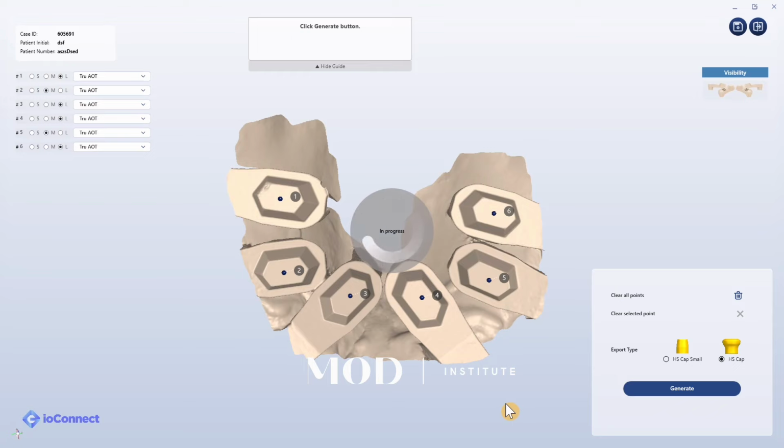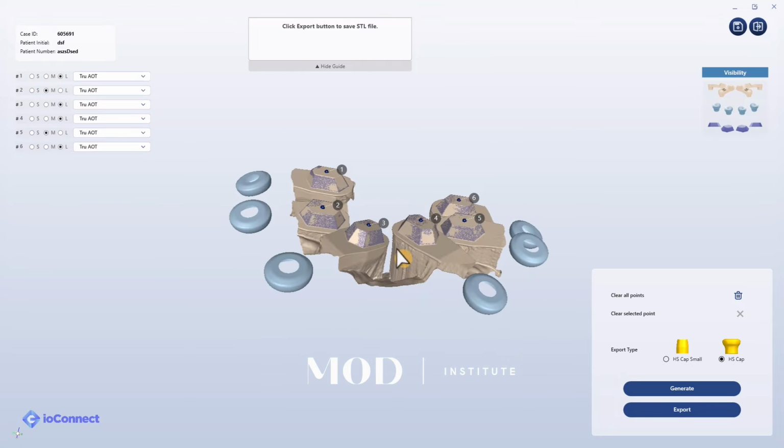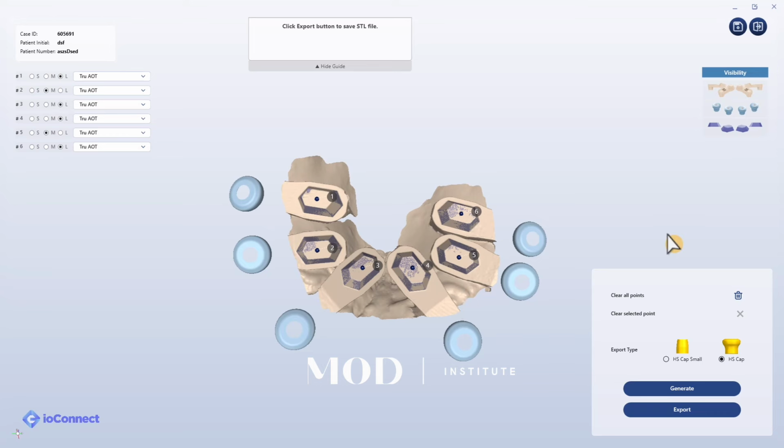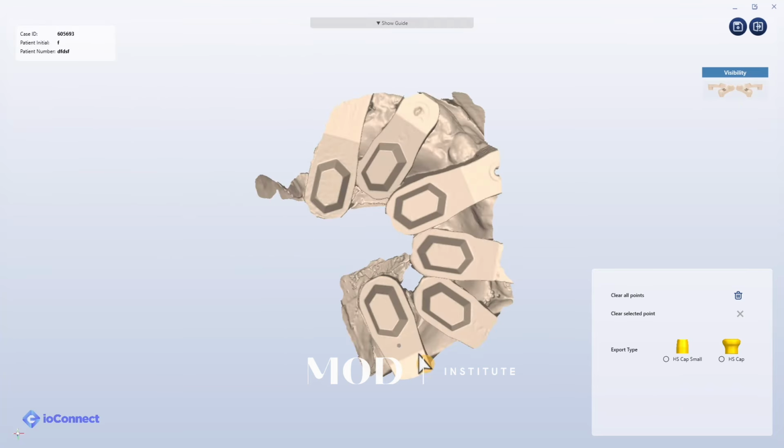And it's going to then export the scan body scan just like that. And you can see how much wider that is compared to the hexagon scan. That's shrinking the arch form. And you export that as an STL. And so let me explain what happens in the laboratory software after this.